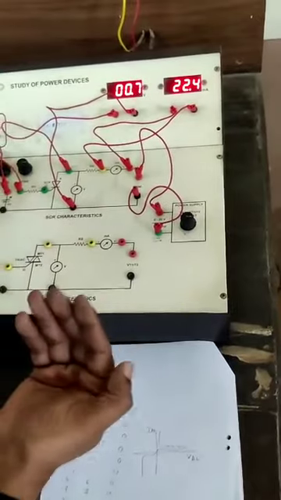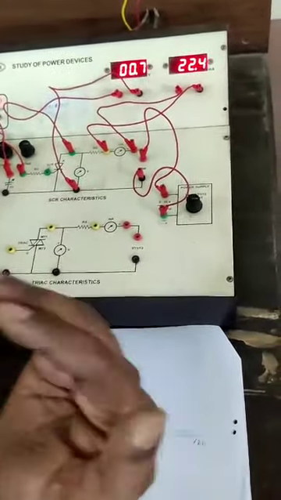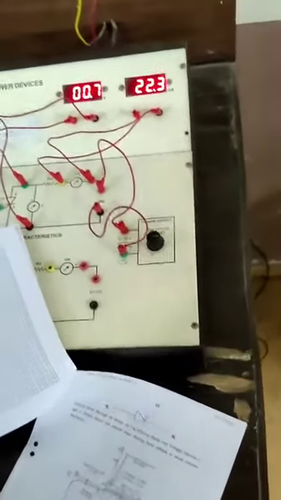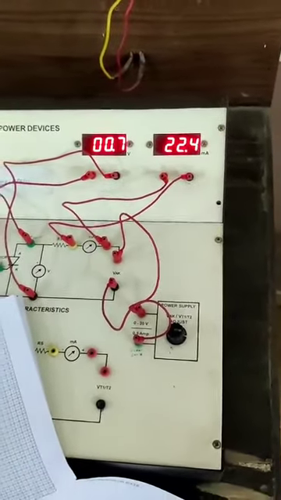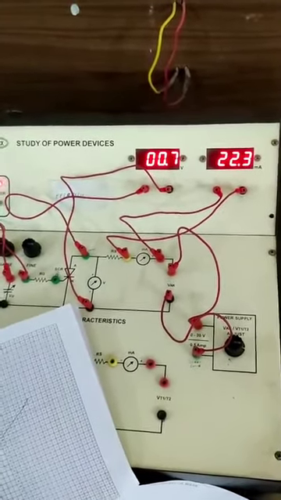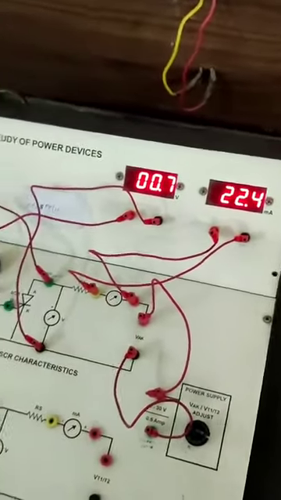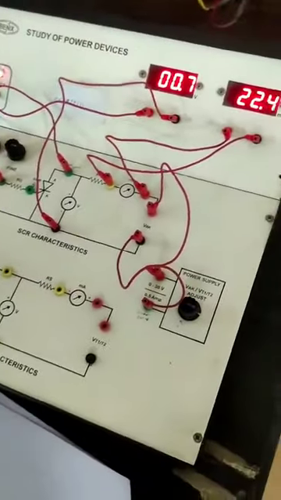Now the main thing we come to is called the conduction time. In the conduction period there are two currents, one is the latching current and another is the holding current. Latching current is the minimum anode current required to turn on the SCR at the blocking state. But holding current is the minimum anode current required to maintain the SCR in the on state. So these are the two currents required in the characteristics.